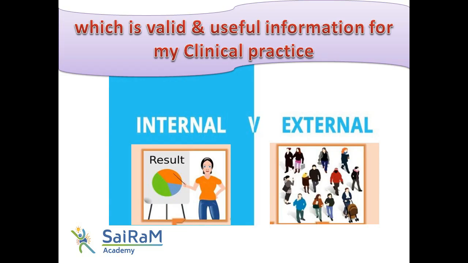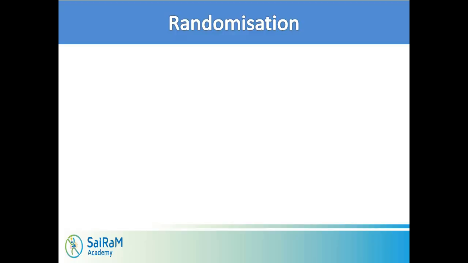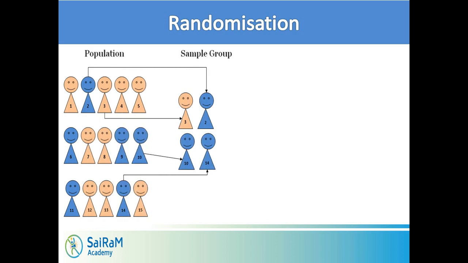How to evaluate whether a study has good internal validity or not: randomization is a very important procedure in research which can increase the internal validity of a study. There are two types of randomization involved in a good study. The first is selecting samples from the population. As you know, population is the entire lot. If I am going to do a study on low back pain, all the patients who are there in Chennai are my population, and I cannot access all the members with low back pain in Chennai. So what I'm going to do is draw some samples from these people and use them for my study.